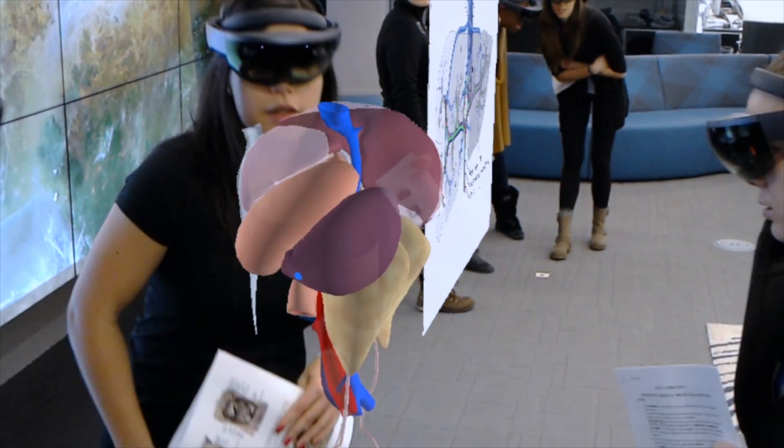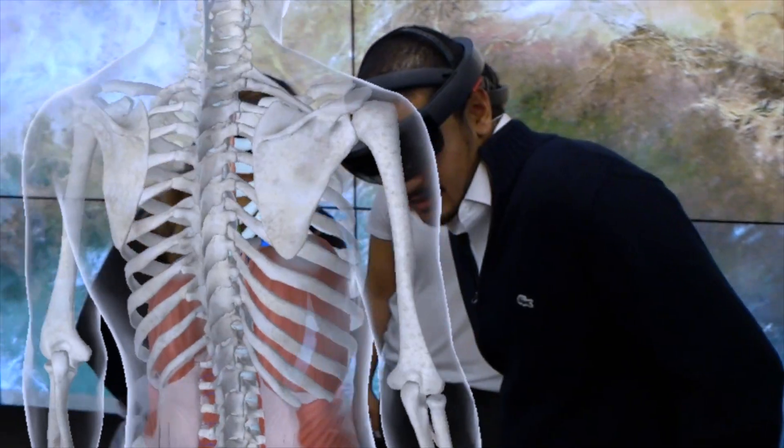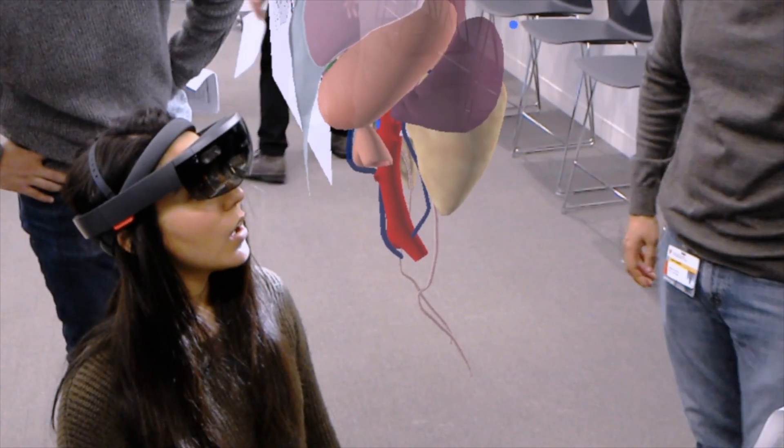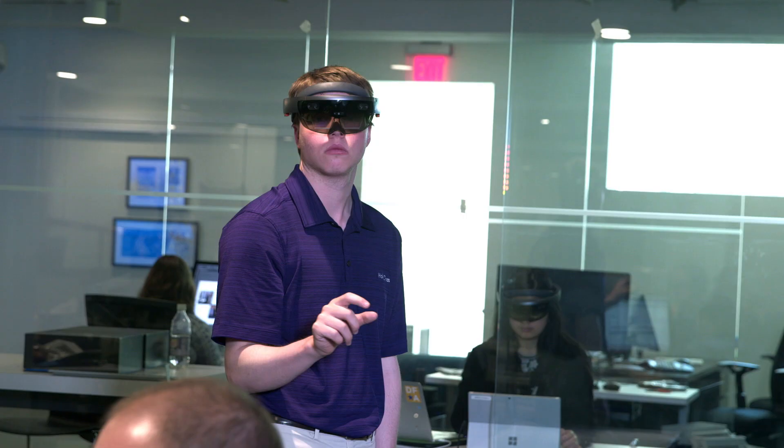Have a look at the left romantum. We've done over a dozen trials that have shown positive student outcomes. Students are learning faster and it looks like they may even be retaining knowledge better. When I'm doing my third year clinical rotations, it's been really helpful for me just because I could visualize it how I did in the HoloLens and it sticks in our brain.